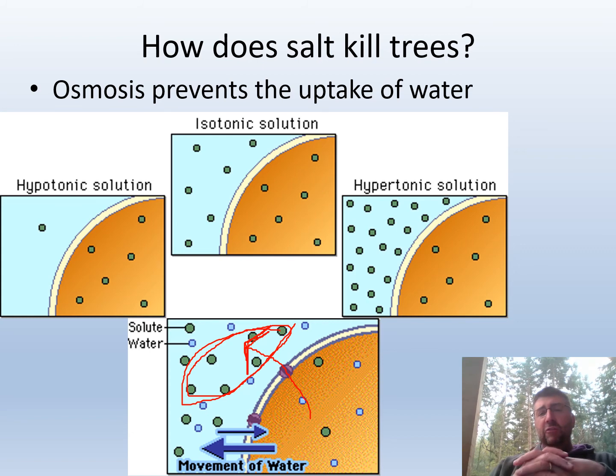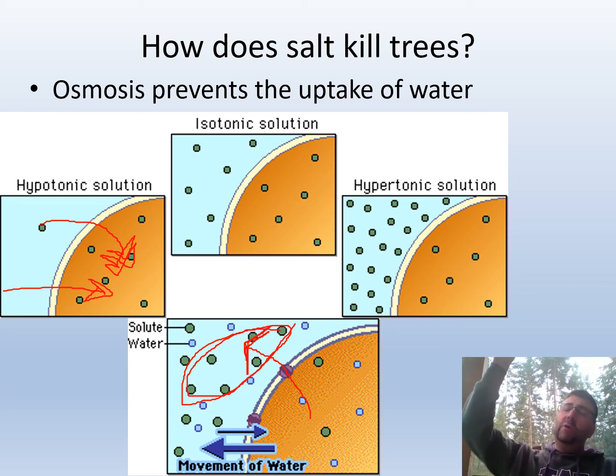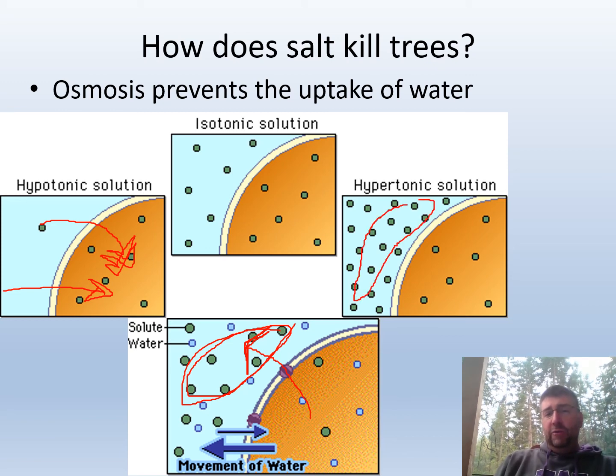And so this change in concentration of salts from inside versus outside affects the ability of a tree to move water to its leaves. Under normal circumstances, there's more salts in the tree than outside, so water is going to flood into the roots of the tree to try to equalize that pressure. And once it's in the tree, inside that xylem, it can be pulled up with negative water pressure to the leaves. But if you add salt to the outside environment through salting of the roads or salting of the sidewalks, water is going to move the opposite direction. Essentially what you're doing is dehydrating that tree, and that will result in stress and eventual death of the tree if it's bad enough.